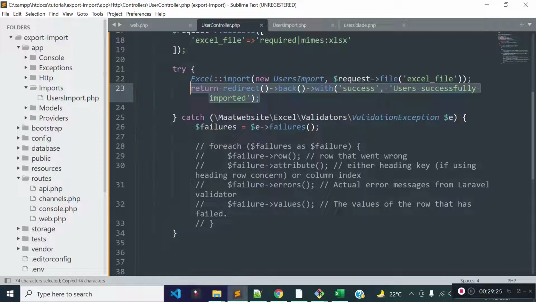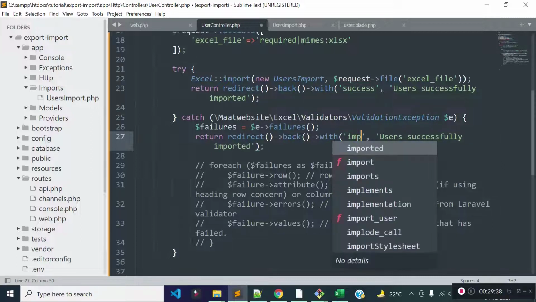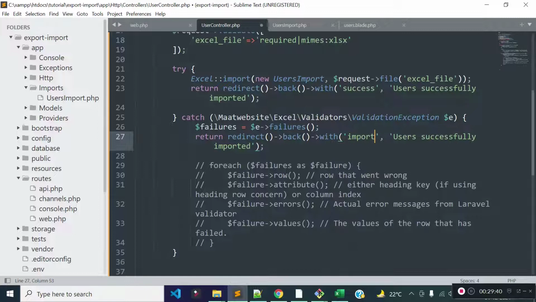If any validation error occurs, then I'll return the user back to the users list page with the flash message import_errors, and the data will be these $failures.